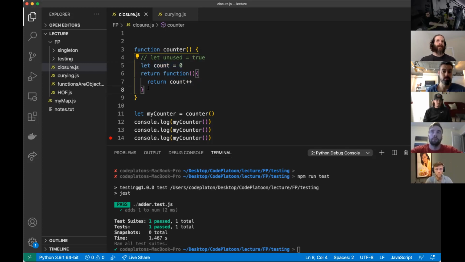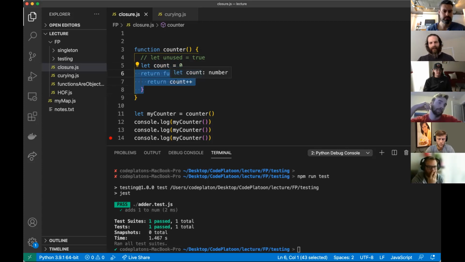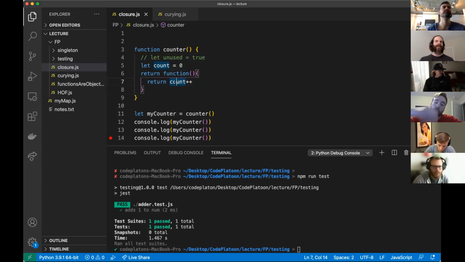It also returns another function, and this function accesses count. So this is normal, fine, good rules in JavaScript. You can always access things in outer scopes, right? So I'm in here in the inner scope. I can always access things in the outer, and if count were a global variable, I could also access it from there. So there's no surprises there.